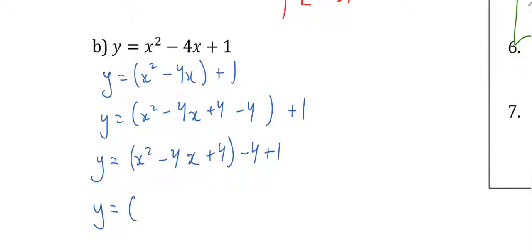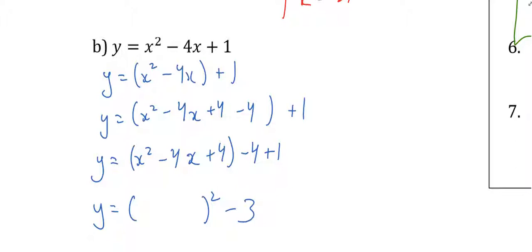You have to know that this is what you're trying to get it to look like. Y equals the brackets with something in it, obviously, squared, and then plus or minus something on the outside of the brackets. This is called vertex form, or that's one of the names that we use to describe it, because it gives us the vertex and it's easy to graph with. We have to know that that's what completing the square does, it's getting us this.